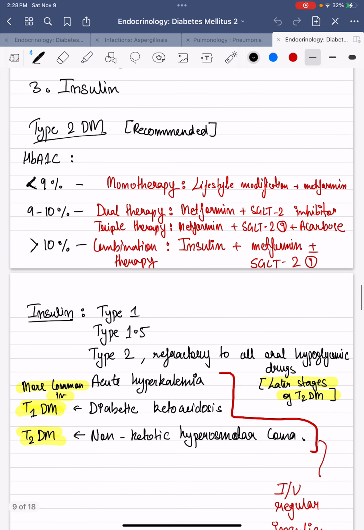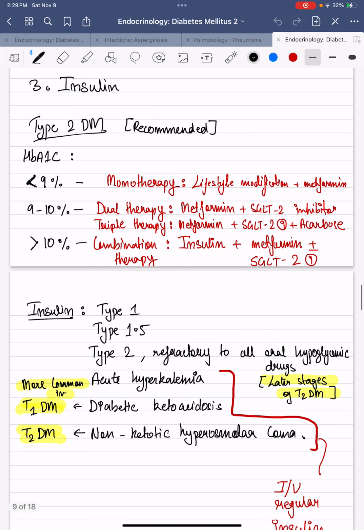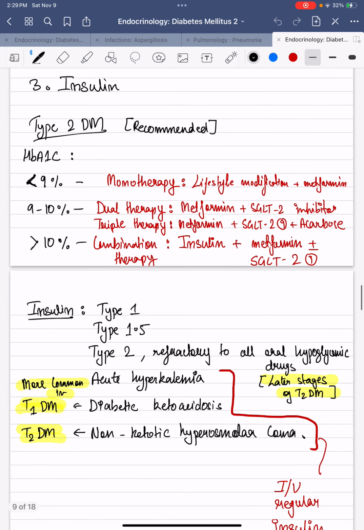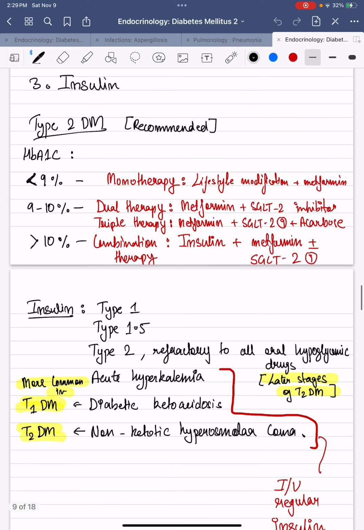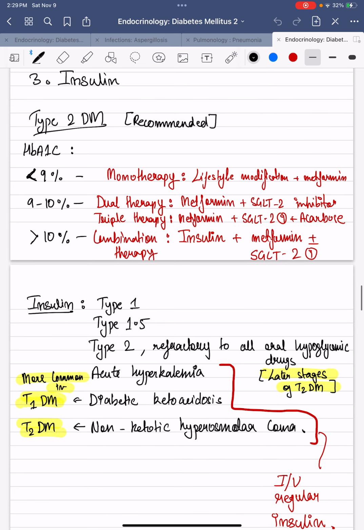And like we read before in the part 1 video, if the HbA1c level of the patient is more than 10%, we have to use insulin. So we will use subcutaneous insulin, but we'll give two drugs, that is metformin, and we can give, or we cannot give, SGLT2 inhibitors, depending on the other things of the patient. As we know, SGLT2 inhibitors increase the risk of UTI. So maybe if the patient is already at risk of UTI, then we will not give SGLT2 inhibitors. But insulin is the mainstay of treatment, and metformin.